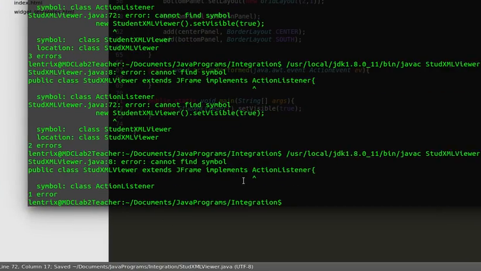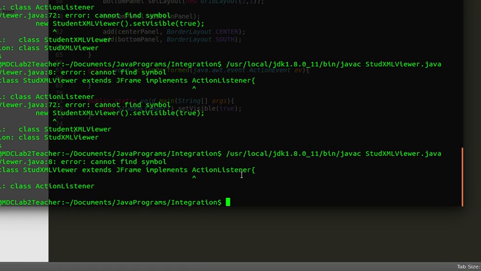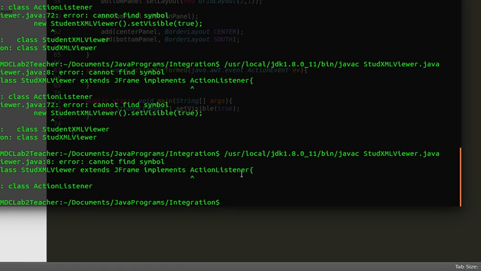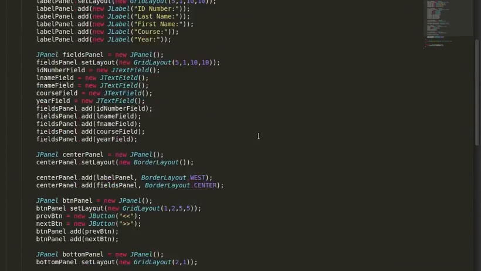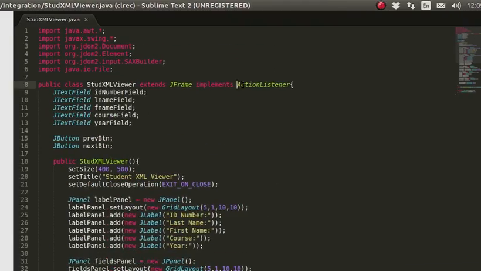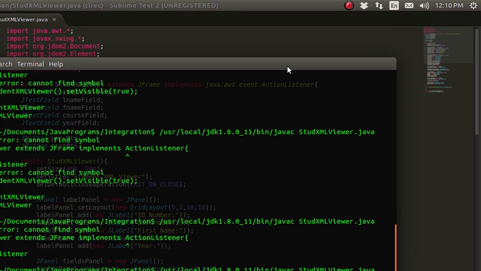And one more error, implements ActionListener. What's wrong? Cannot find symbol ActionListener. Okay, I have not included the import for the action listener, so you have to say java.awt.event.ActionListener, and there.